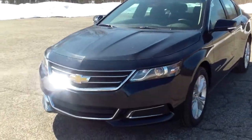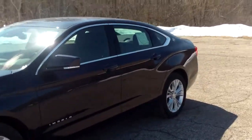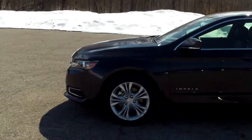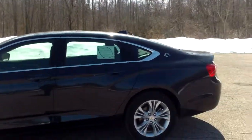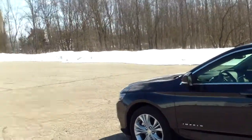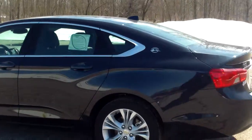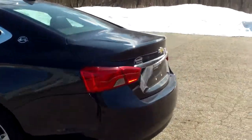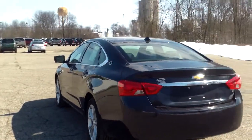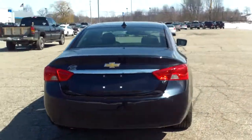Rebuilt from the ground up, bold new aggressive styling. Definitely come a long way from the older Impalas. The Impala started as a muscle car essentially, and they're really trying to claw back some of that legacy, some of that classic car feel with a contemporary look. So it looks very nice — I love what they did with it.